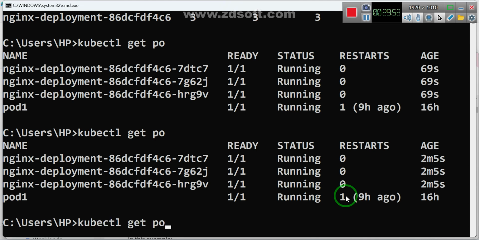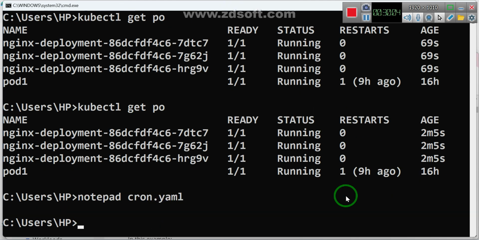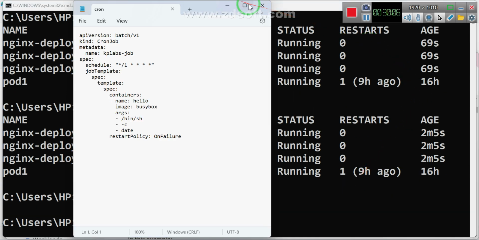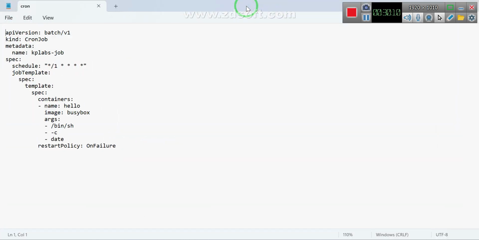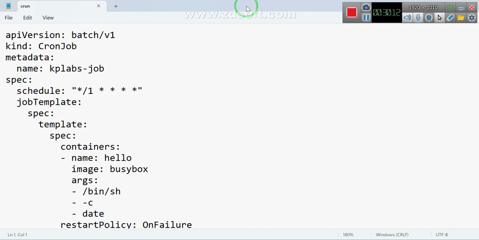Now I'll show you one small example. There I have, see, notepad, I have one manifest file, cron.yaml. Now check the simple concept. Because restart came, that's why I'm using this term. Now, somewhere have you seen this type of look and feel?